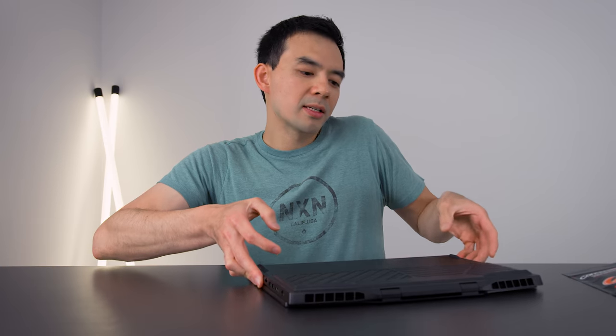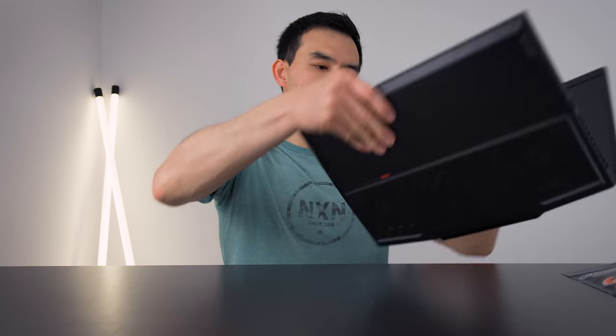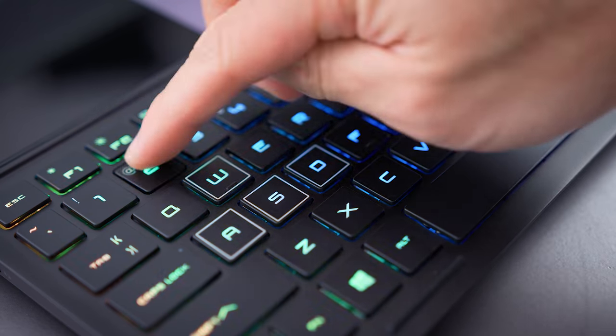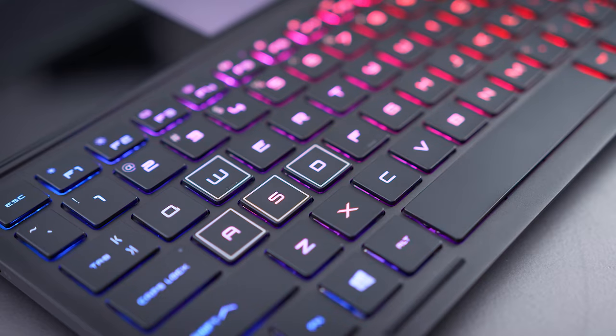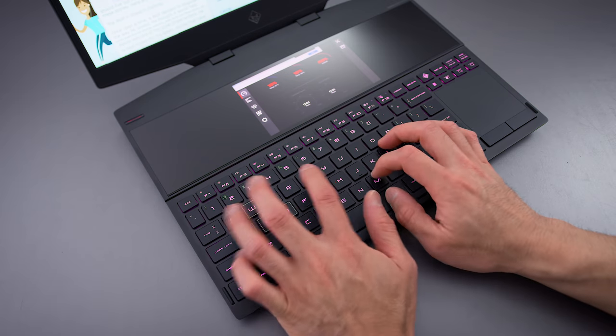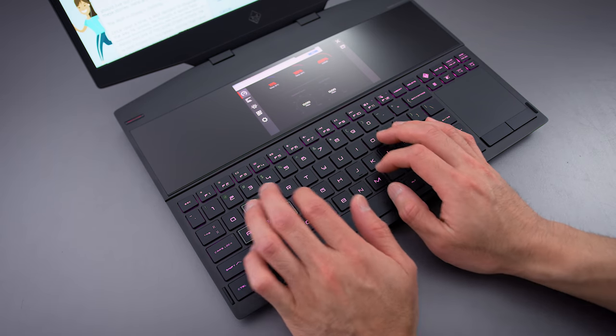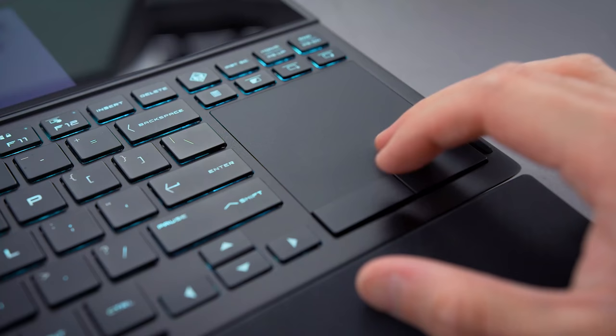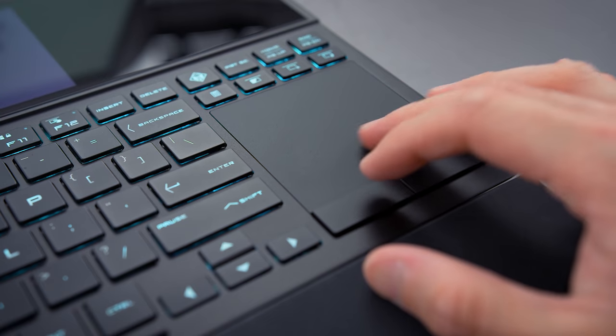The keyboard has been shifted down because of the secondary screen, and it's actually a pretty good keyboard — I like how it feels and the keys are individually lit. But I don't love the positioning. They include a wrist rest you can attach to the bottom, which makes for a more comfortable typing experience, though I didn't find it uncomfortable to type without it. The trackpad is on the right, uses Windows Precision Drivers, and also has external buttons.